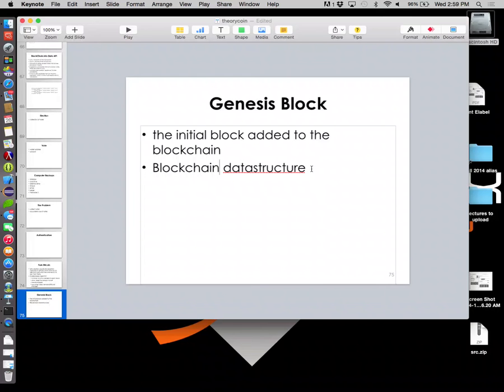think about the blockchain as a data structure similar to a tree data structure. The blockchain data structure needs to have at least one root block. It's like a tree has to have a single root node. You can't have the blockchain without at least one block, otherwise it's nothing. That makes sense? Then we add on to that single block.